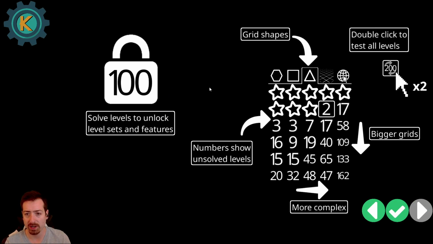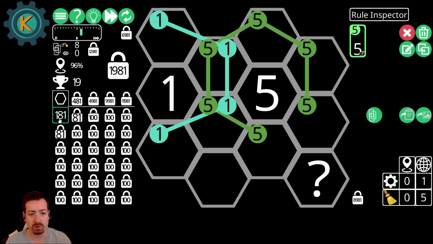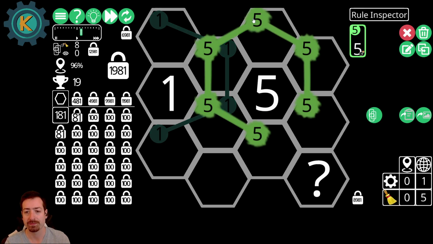And then you unlock more levels as you go, and you get new grid shapes, and you can double click to test all levels again. As we go down, we get larger grids, and as we go over, we get more complex grids, meaning it uses things like there's 1 or more bombs around this cell instead of just 1 bomb. You'll see all this. We'll work our way diagonally pretty quick. These first ones are pretty easy.